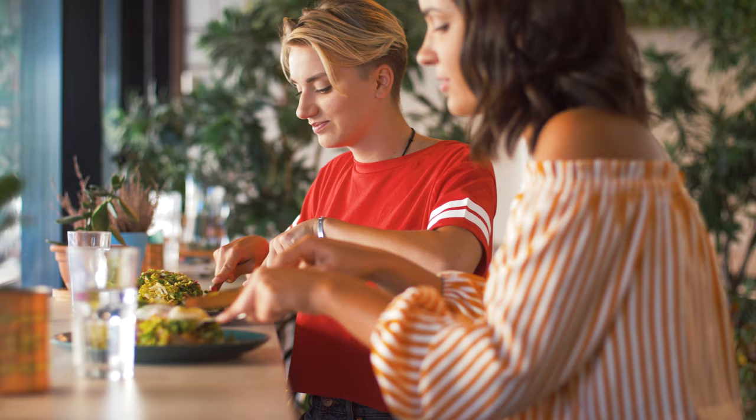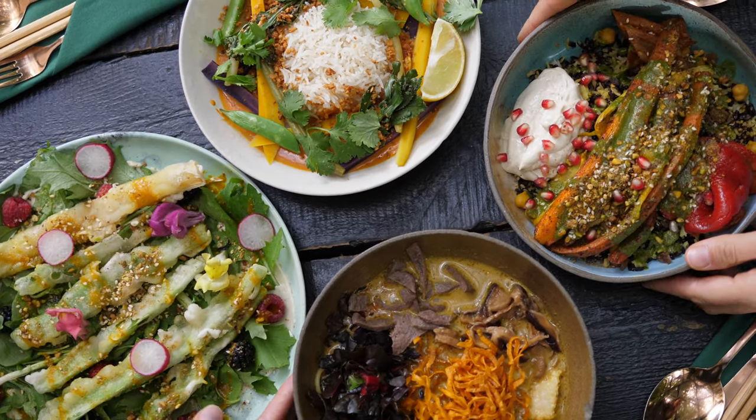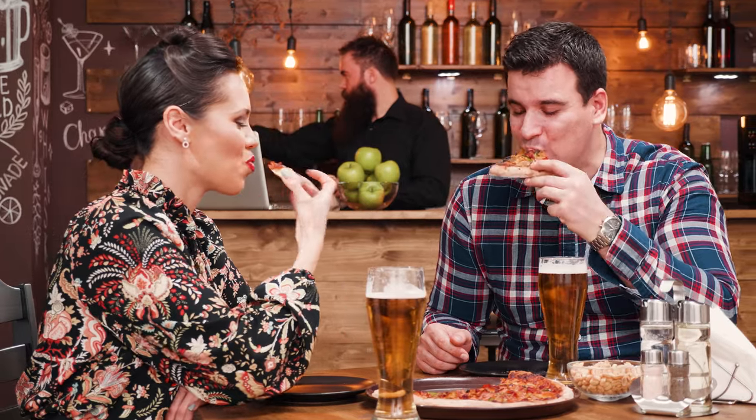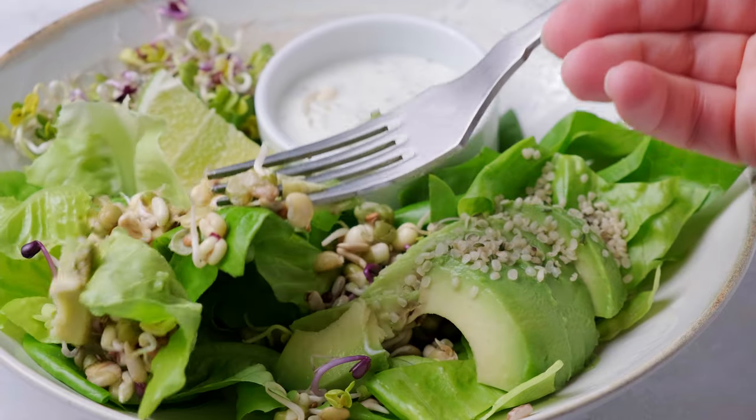Eating away from home. Restaurant foods can be very high in sodium. Many restaurants provide nutrition information on their websites. If you're dining at a restaurant where the food is cooked to order, you can ask your server if your food can be cooked without salt. Ask for salad dressing, sauces, and other toppings on the side. When reading nutrition information at fast food and chain restaurants, remember ideally 600 milligrams of sodium is the upper limit of sodium appropriate for a meal.